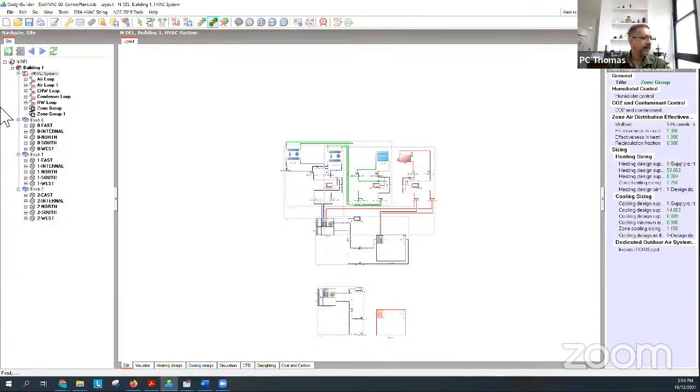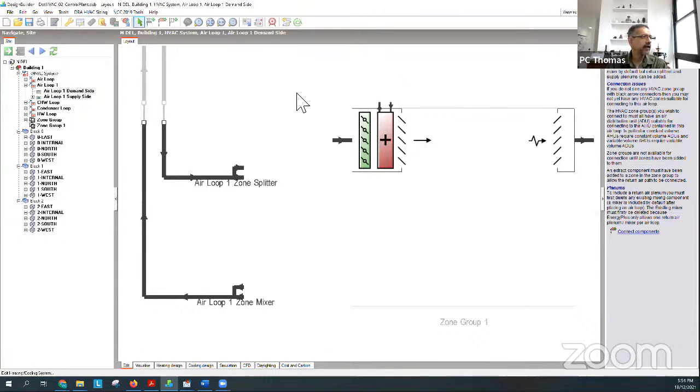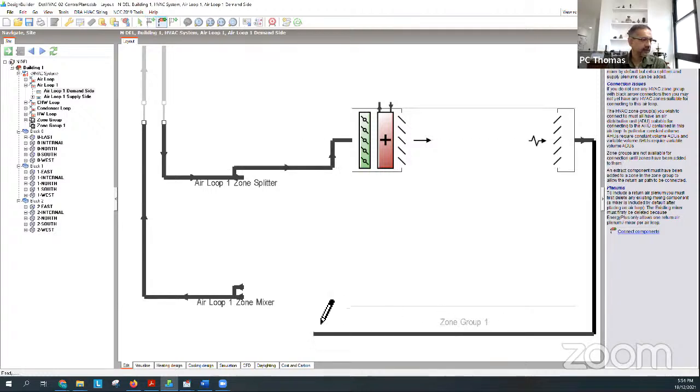Okay, but for the present I'll just connect it up and just make sure it works. So there's a fair bit of work for you to set it up. Let me go to air loop 1, and in air loop 1, if I go to the demand side, it will allow me to connect. So if I have plenums, I can put them there, but for the present I won't. I'll just assume that they are all ducted. So here's my air loop.